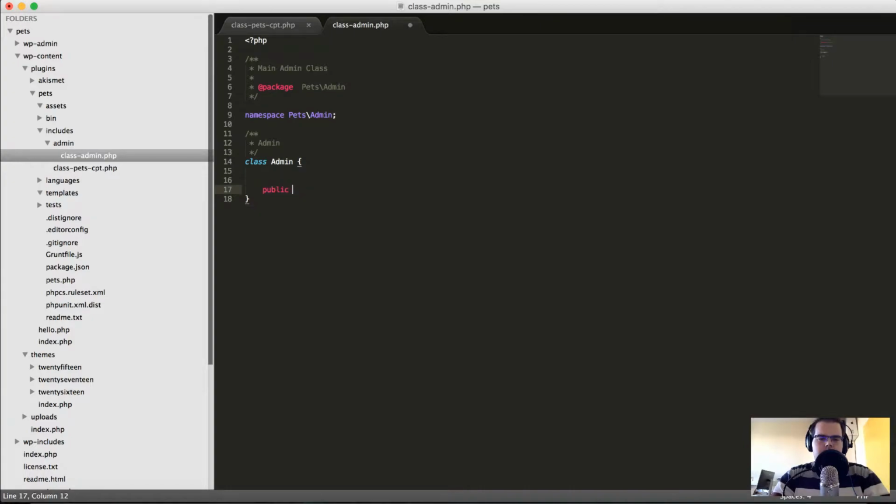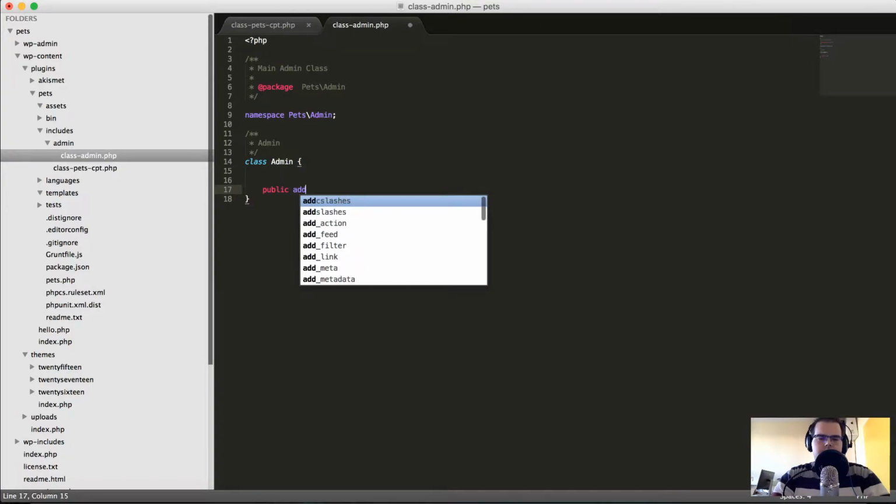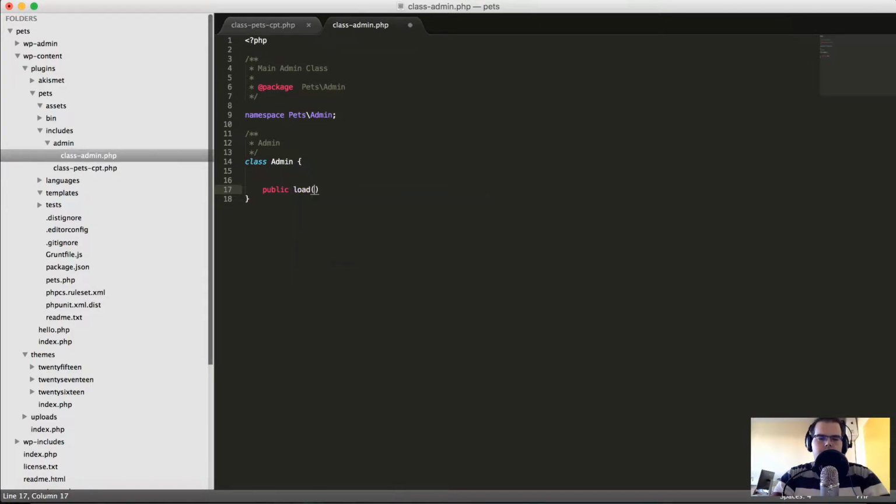Okay, so the first one is load. So that will be the first function. And we'll say loading the admin. Okay, nothing is returned. That's fine.